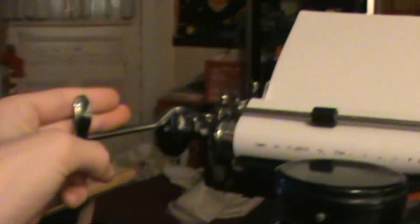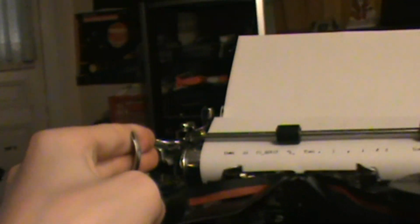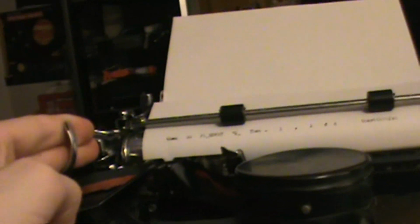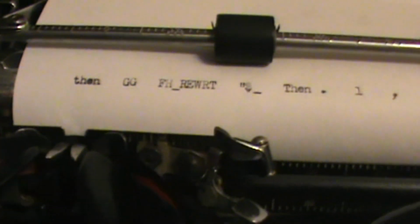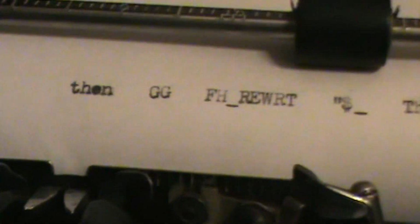Okay, so what do you do now? Now you press this carriage return lever until you bring your carriage all the way to the right until you can move it no further. You notice it did this, and it also brought your paper up a line, or 2 or 3. Now if it brought it up 2 or 3, your typewriter isn't broken.